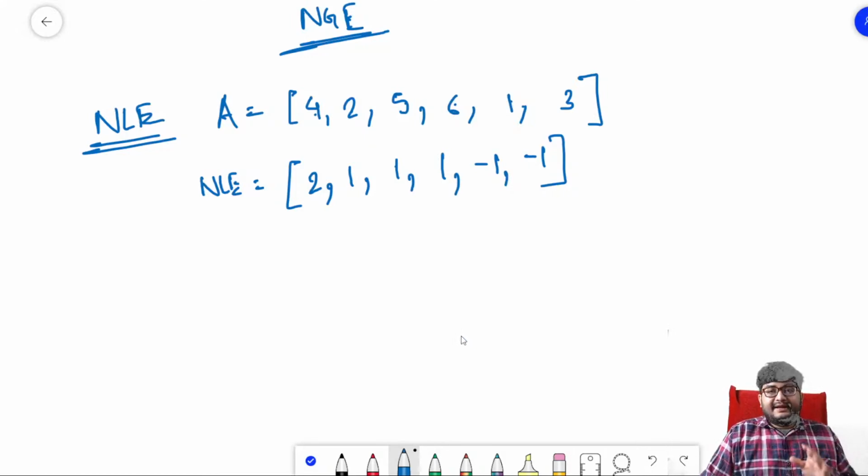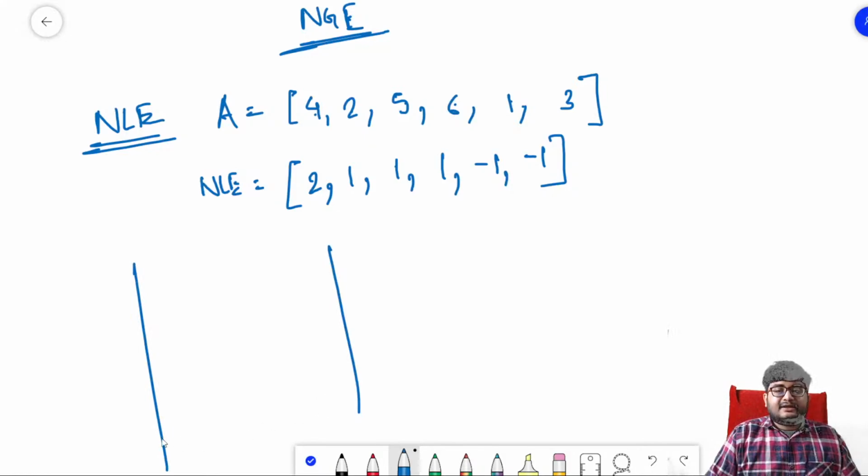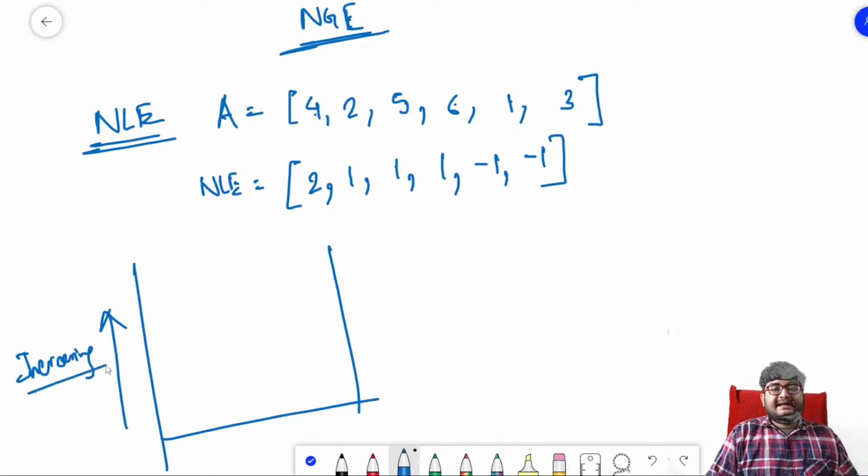Here, instead of next greater element, we want the next lesser element. So just think about this. We can have a very similar logic, right? But there we maintained the stack to be a decreasing stack. From bottom to top it was decreasing. What if we make this stack an increasing stack? That is, it will only contain the values whose next lesser element is not found. And with this, it actually becomes an increasing stack, right?